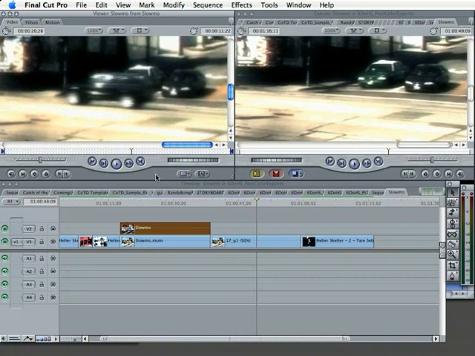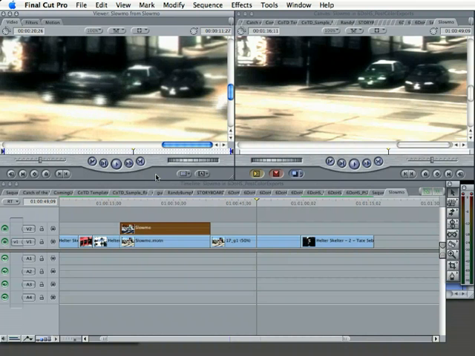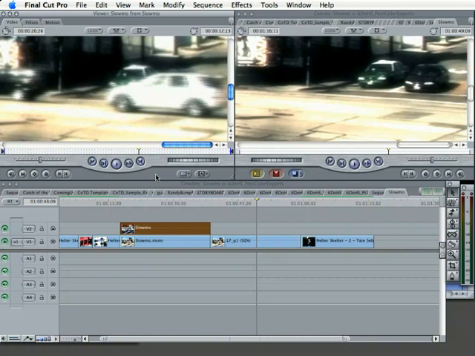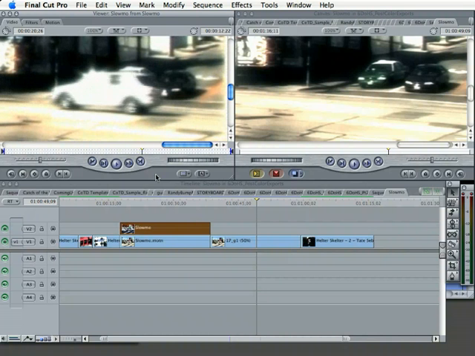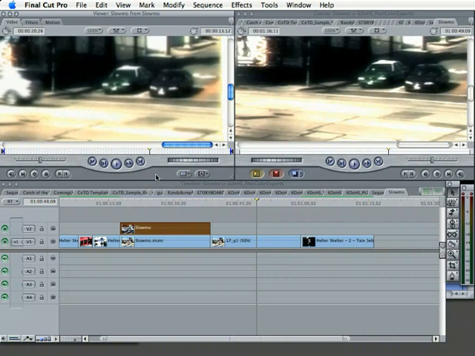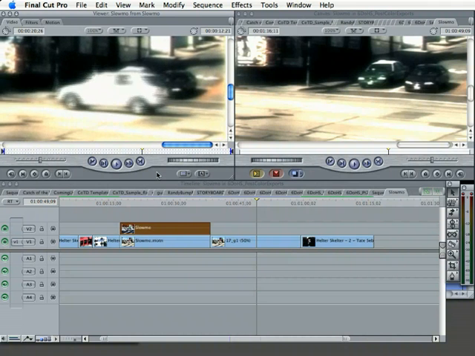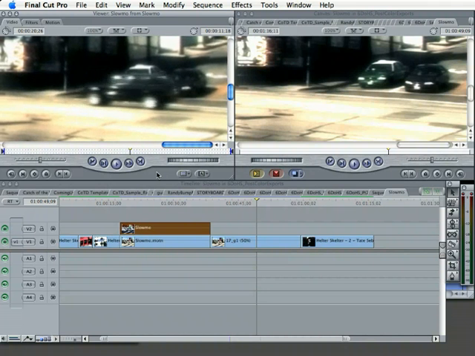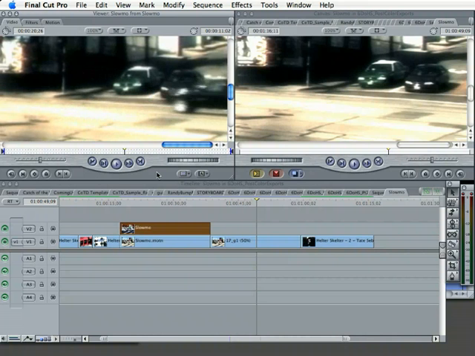So every other frame is being created by Motion, and it's doing a really good job figuring out where those extra frames need to be. That's the whole optical flow retiming thing. You can still kind of tell the frames that are being created. There's still a little bit of a jump when you get this close and go frame by frame. But when you play this in real time, it's going to look really clean, in my opinion.